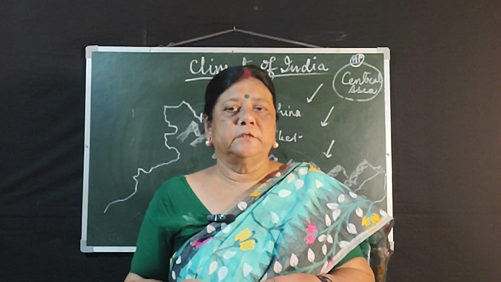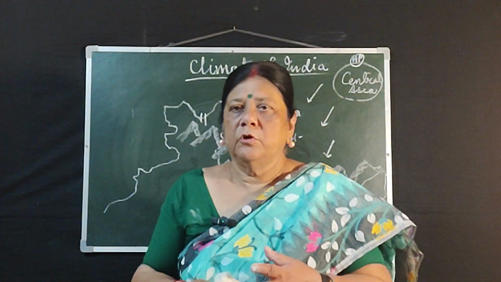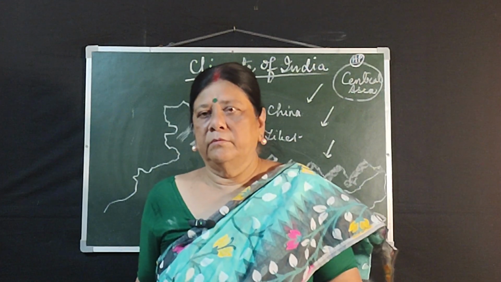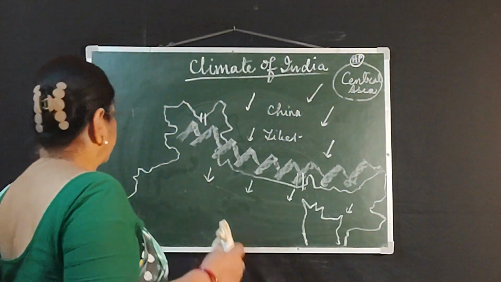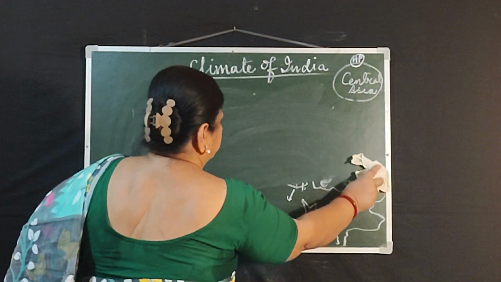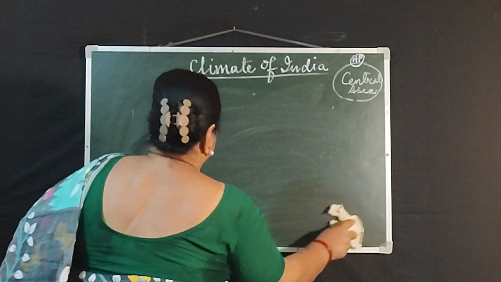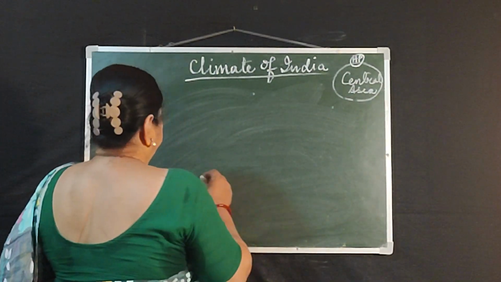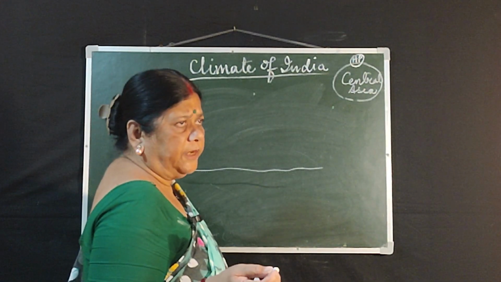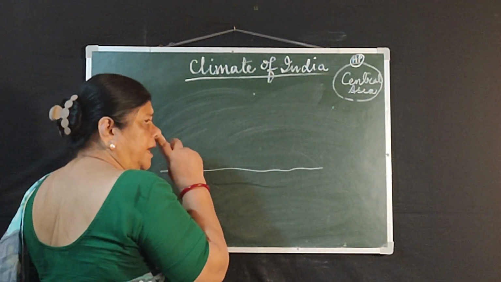Now, I hope whatever I am explaining is clear to you and you can understand it well. Now another sketch I am going to draw on the board, how the east coastal plain gets rainfall during the winter. Just a short sketch, you just note it down. This is the orographic rainfall. Suppose the question is how the east coastal plain gets rainfall, then you can draw the sketch. This is a rough sketch.